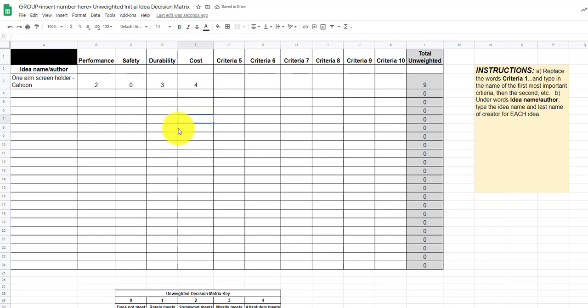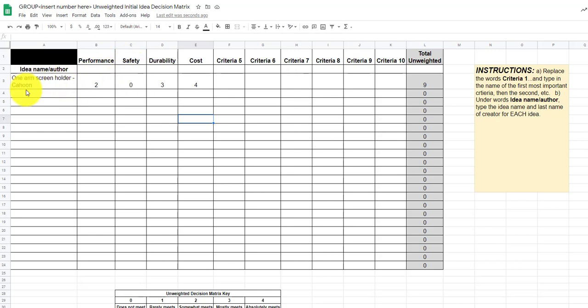So there's a problem there, because although I'm rating it, what I'm really seeing here is that it's not great in performance, it's terrible in safety, and it's excellent in durability and cost. But durability and cost are not as important to my group as performance and safety maybe. So we want a way to go a step farther.